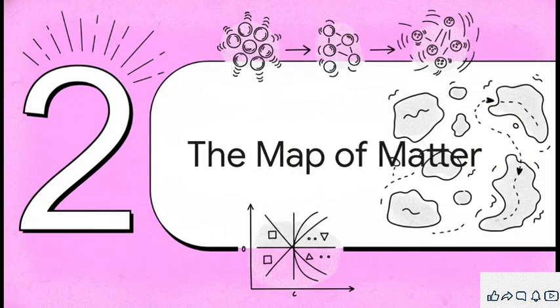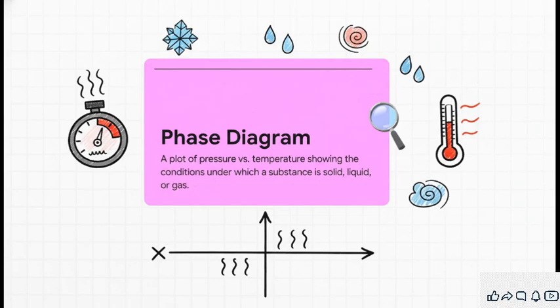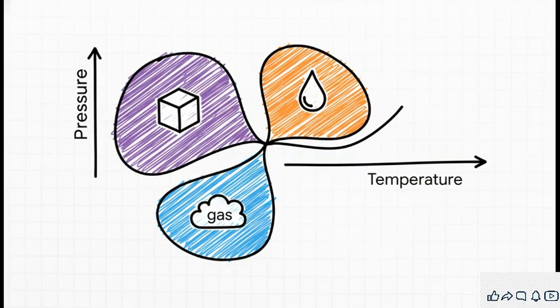So, how do we predict who's going to win this battle under any given condition? Simple. We need a map. And lucky for us, chemists have already drawn one. It's called a phase diagram, and it is our ultimate guide to the states of matter. Seriously, think of a phase diagram as a treasure map for matter. You just point to a temperature on the bottom axis, a pressure on the side axis, and bam! The map tells you exactly what state you're in, solid, liquid, or gas. It's that powerful. And here's what a typical one looks like.